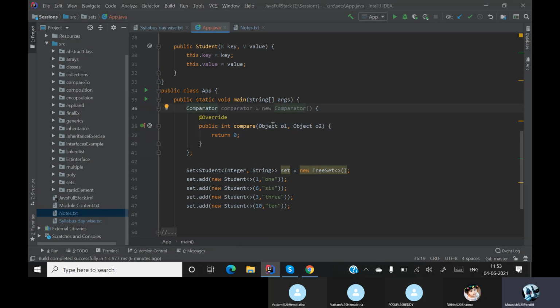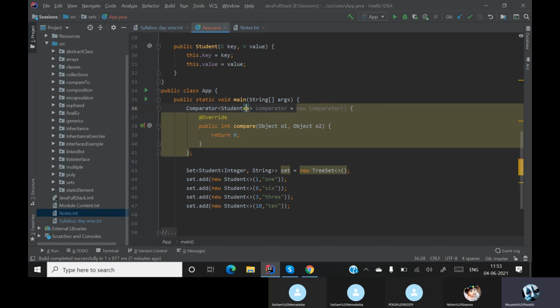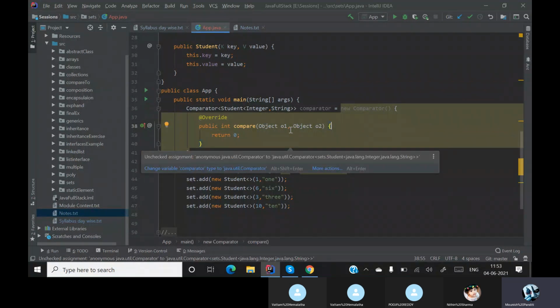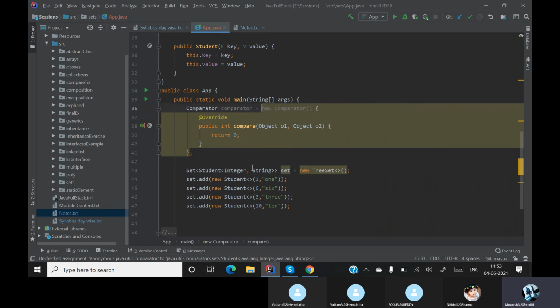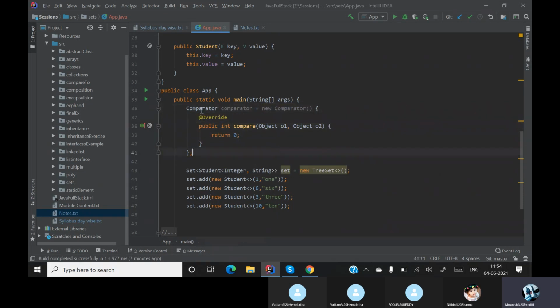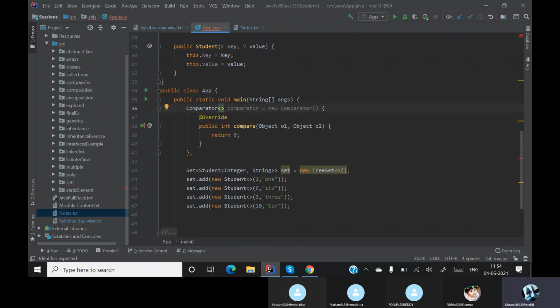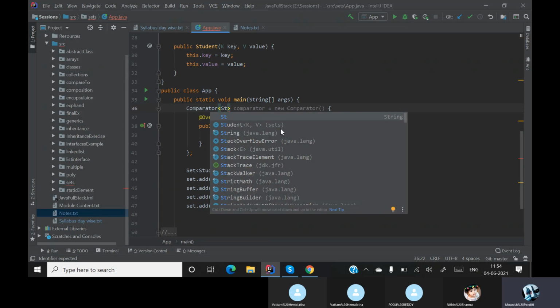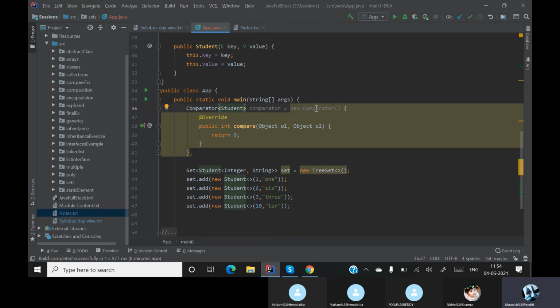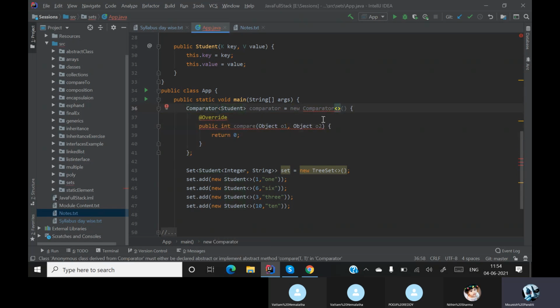Okay, let us first specify what these things are. First of all, this is a student type, right? A student of type integer, comma, string. Done. All our errors are gone. We are having some compile time errors, no need to worry about that. This as integer, taking two values. If the first value be k and the second value be y, the comparator is taking student, then also it is giving me an error. Okay, let me make this like this.